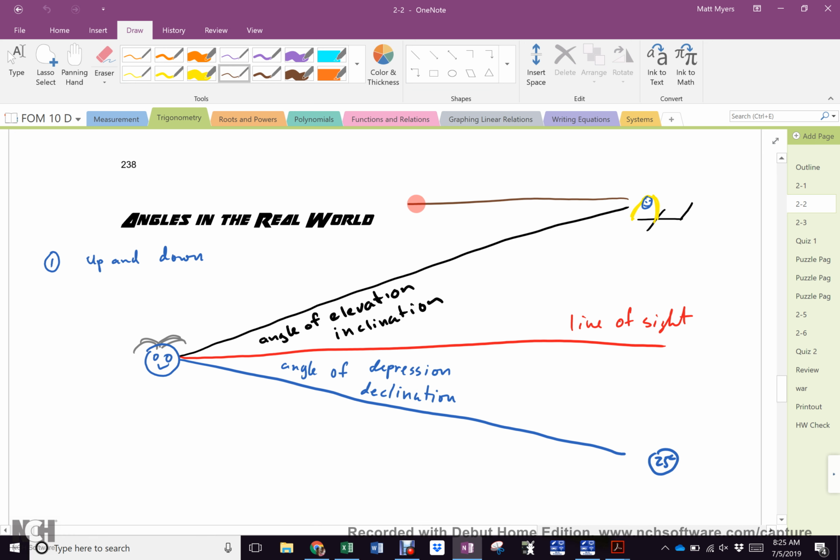So my wife's eyes are looking straight forward, yes? That's her line of sight. She sees a super handsome fella on the ground. This guy right here. Where do her eyes go? Down to the super handsome fella, right? This angle right here, what is it? An angle of inclination or an angle of declination? This is the angle of depression, or whatever you want to call it. Okay? It is not over here, which is where a great many of you are going to put it on your first quiz and test.